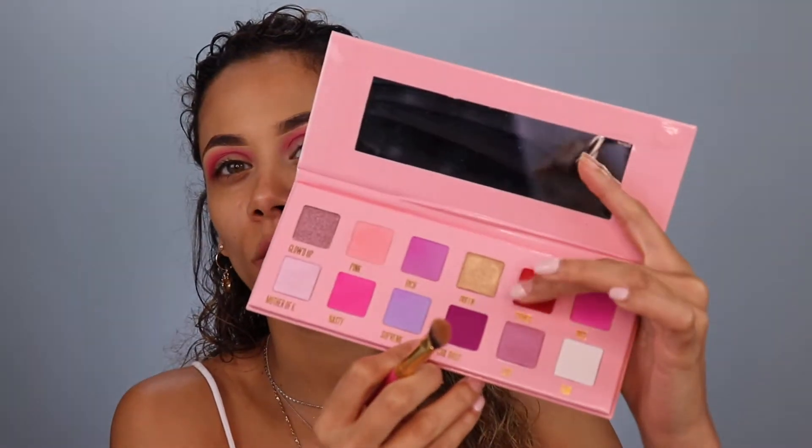Now that this eye is caught up, I'm going in with my Luxie brush and the shade Queen — that beautiful coppery shade — right on my lid. Look how bright this color is: very pretty, opaque, creamy, and blendable. It blends in with the red really nicely. While I'm here, before I add my foundation, I want to add a winged liner — it'll look really cute.